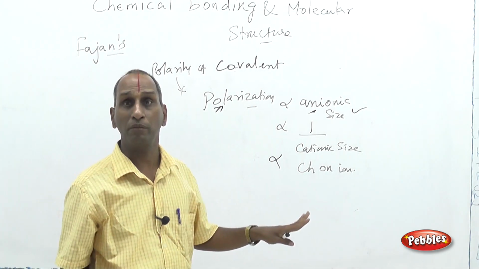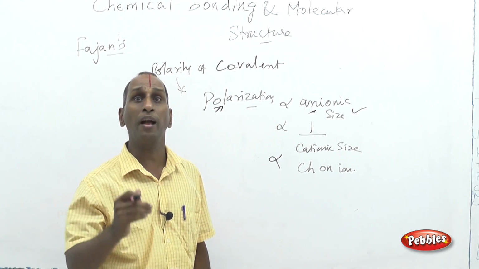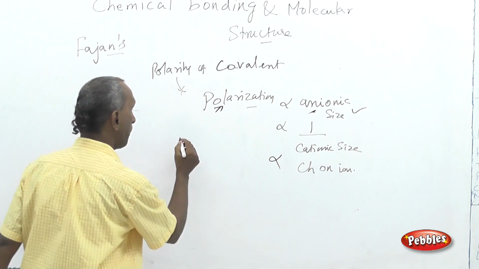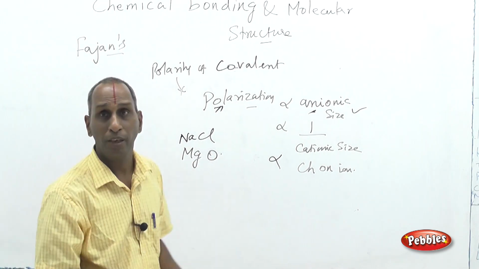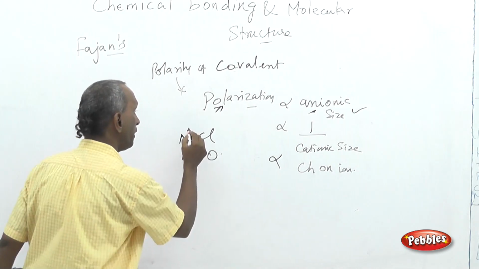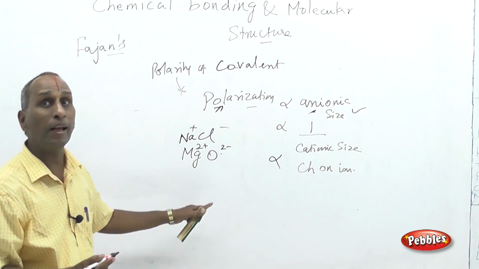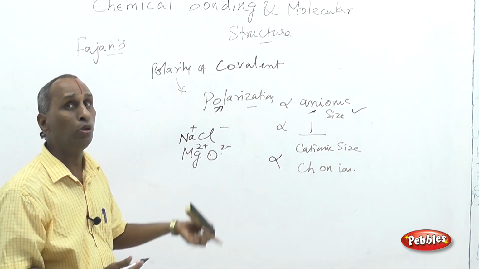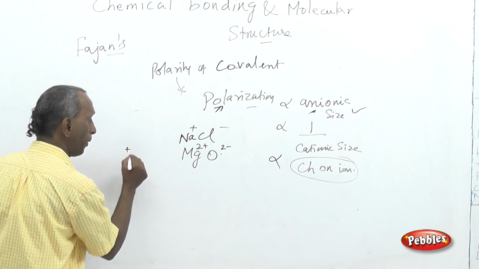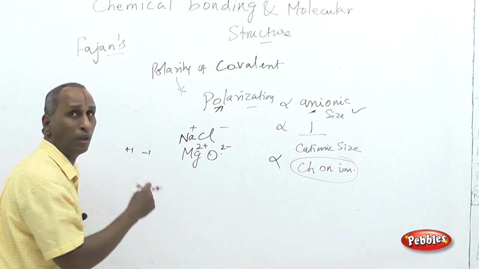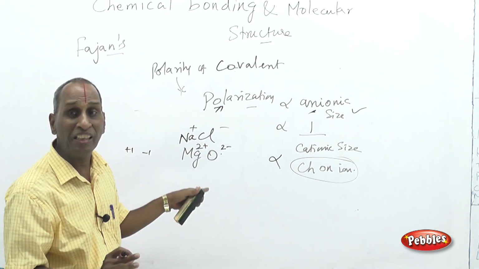Lastly, the charge on the ion. So far we have compared only size. Now, what is another term coming into the picture? Charge. Let us compare these two compounds: NaCl and magnesium oxide. Na+ Cl-, but Mg2+ O2-. How many electrons are transferred from one atom to the other is referred to by charge. So far we have considered only plus 1 or minus 1; everywhere the magnitude of the charge was only unity. Here the magnitude of charge increases.